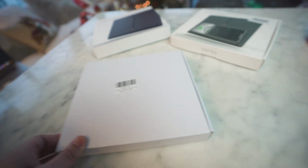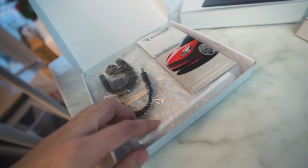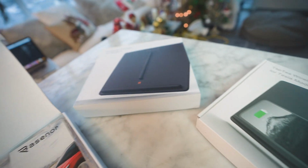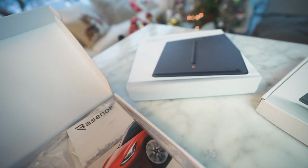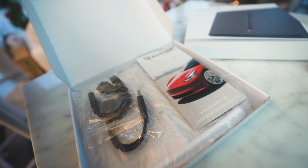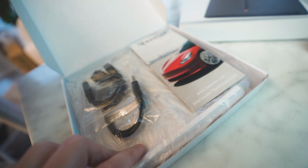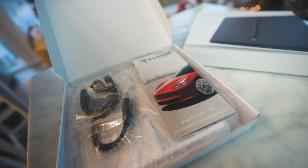The difference with this third one right off the bat is this one is a white wireless charger and these other 2 are black wireless chargers. Again, I made a video where I compared the white wireless charger versus the black wireless charger in my black interior car. It seems I've only seen the white wireless charger by Basenor, so if you do have a white interior, then you are kind of forced to get the white one so you don't have that panda look.